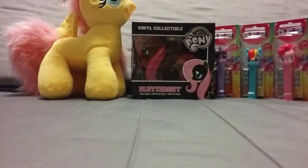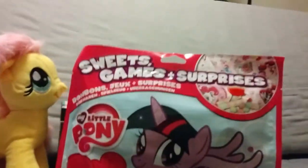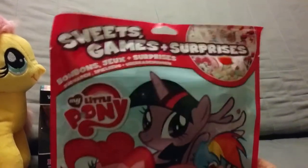Hello everybody, here's Ilona and Ossie and today we are going to review and open something new. We visited Primark today and at the cash register they had this giant bag - sweets, games and surprises. I've never seen these before, it's quite nice. They are made by a company called BBB which stands for Bonbon Bodies.